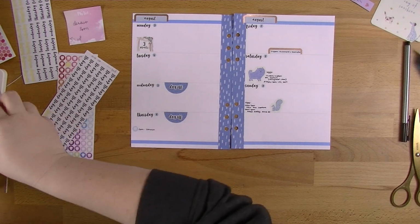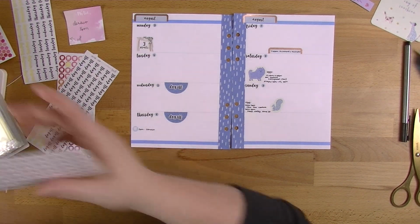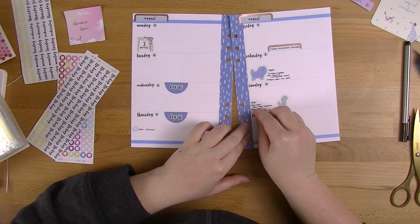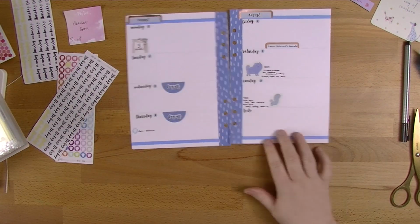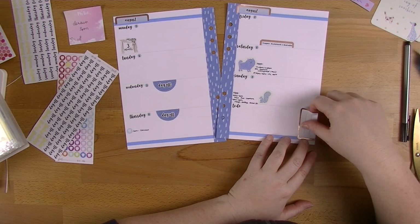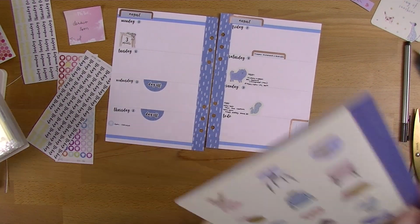I'm going to put this to-do sticker. So that's what I'm going to put there. So we'll use one of these ones and stick that there. That covers up what's supposed to be there, so that's easy. I'm going to put all those lists there. And then I'm going to put this on the side, which does look a little odd, but I think it's going to be okay.